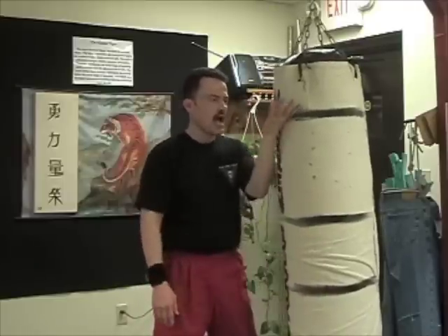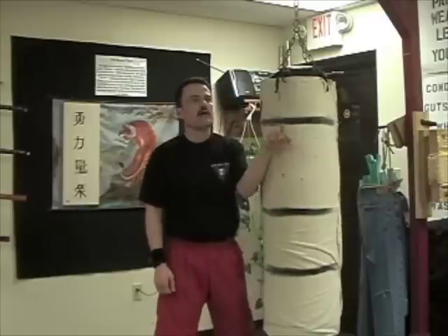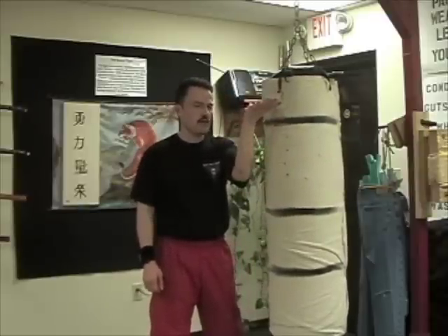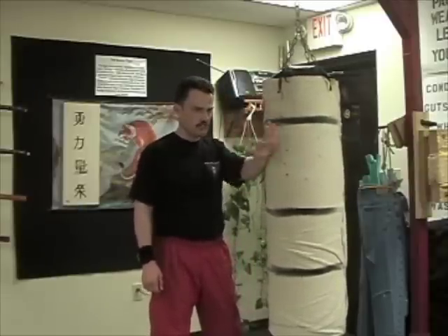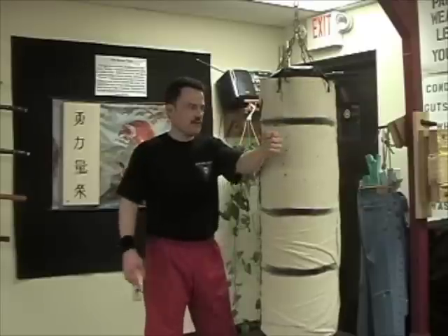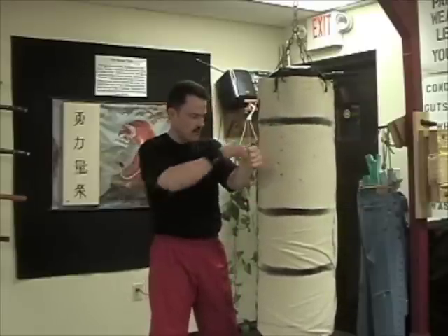I'm here. I need to move him off of me. What I want to do now is hit it just with a spiral. I'm going to take this - my palm is up. When I rotate, it's a rotation, a spiral rotation energy. About four inches out, I'm going to hit this with my forearm.